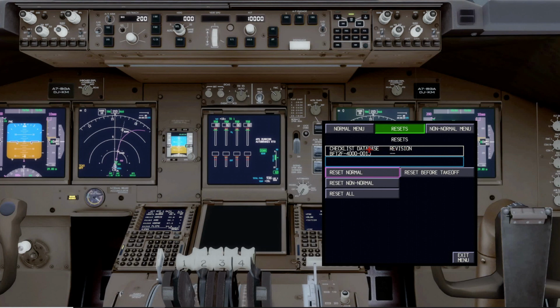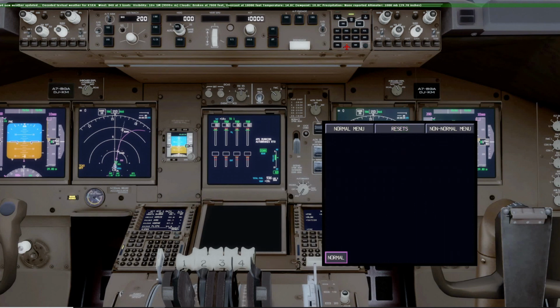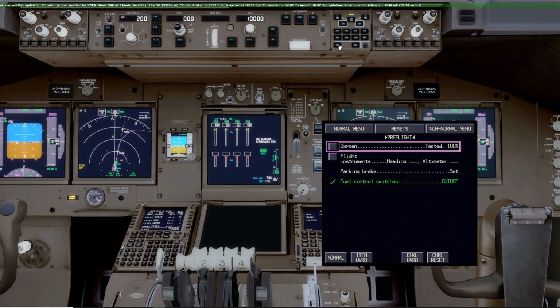Again, can't really check it in the virtual simulator, there's only one. But we would check that the revision is current, the date is current, and then we're going to go to reset all and push. That's all we need to do there, and then stow the checklist. When you come back to it, it's going to come up with a pre-flight checklist, which is the checklist that we want.